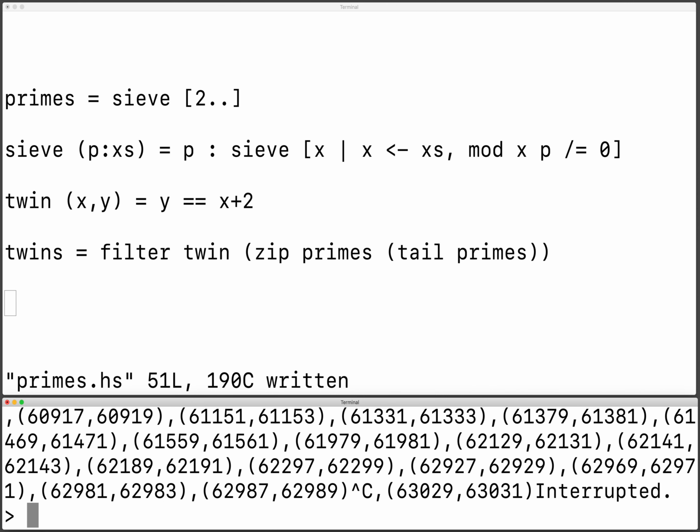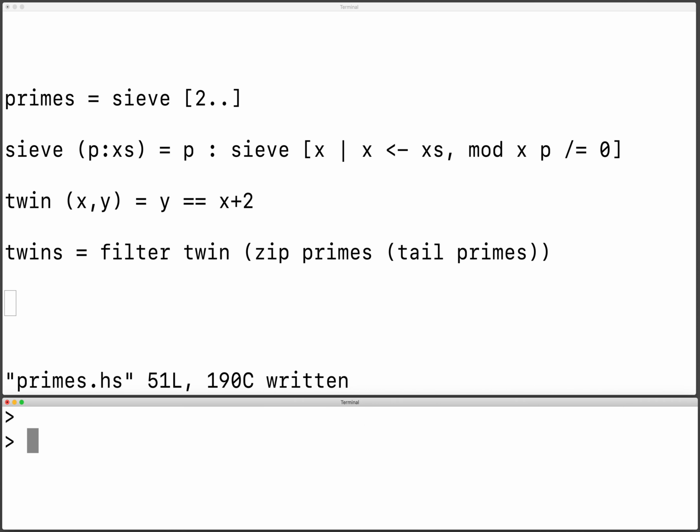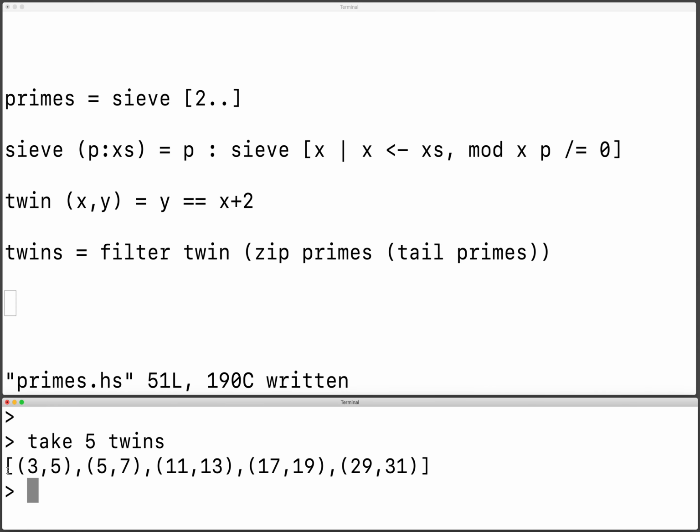But if it is an infinite list, this one-line program up here will actually find it for me. But again, because we're working in a lazy language, we can implement the idea of modular programming. If I just wanted, for example, the first 5 twin primes, I could just say take 5 of twins, and then I get the list down here of the first 5 twin prime numbers.